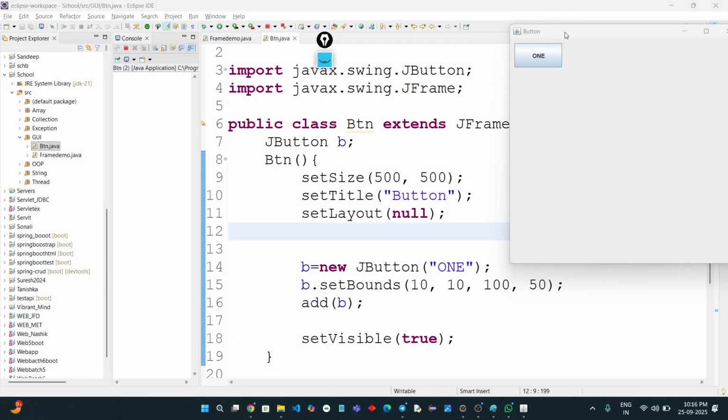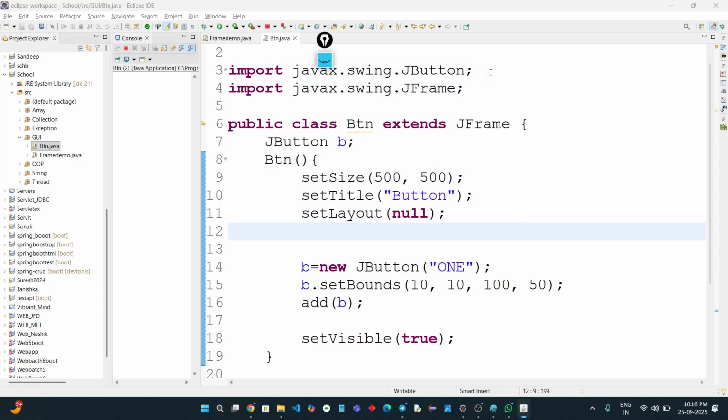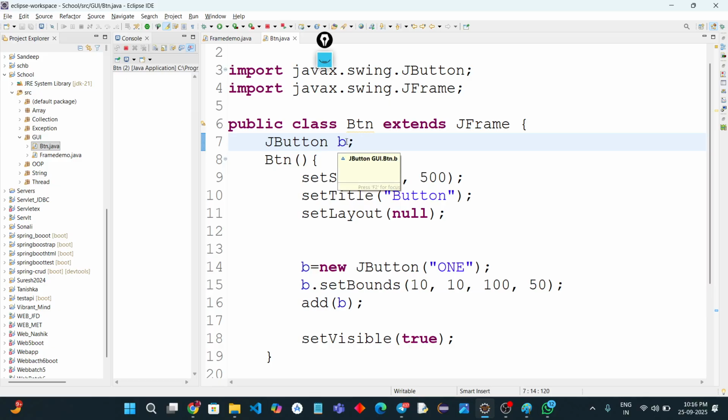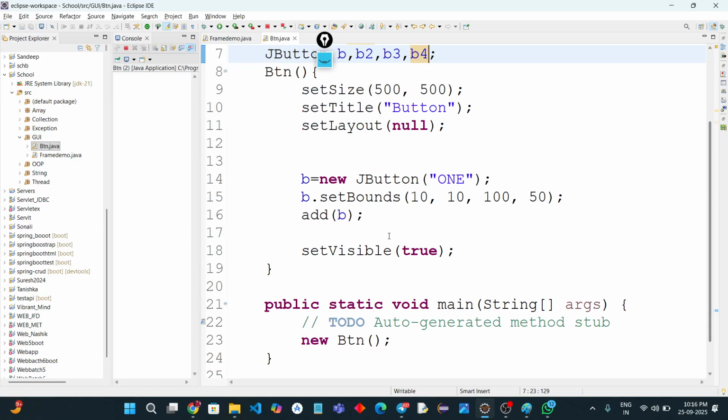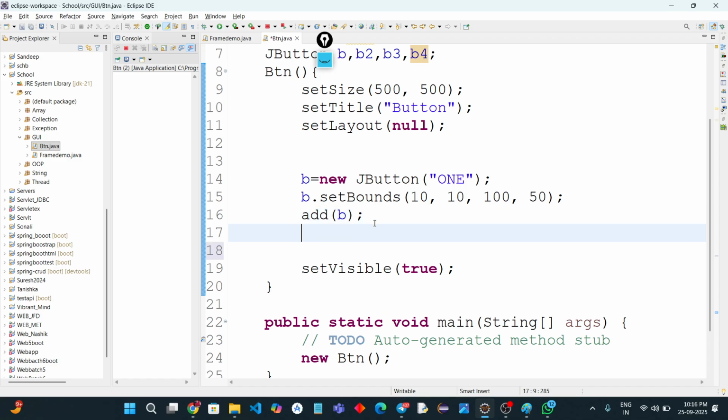But let me show you how to add multiple buttons. As you added one button, if you want to add one more button, just create an object, suppose B2. You can create multiple buttons like B3, B4, no problem. So now I want to add one more button. After this, I will go here.